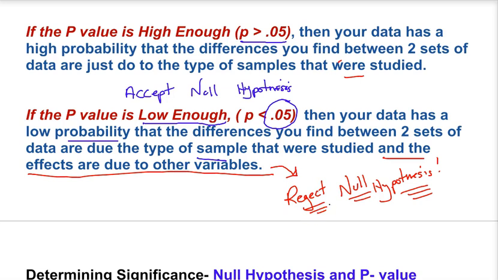I probably shouldn't say definite. It just suggests that you have a more significant chance that your differences are not due to sampling errors. We can never look at statistics and say this tells us definite — it's not black and white. What it does is give greater strength that there is some connection between the variables that we studied. There's still a chance, even if we reject the null hypothesis, that our differences are due to other things or other errors in the experiment. There's no home run of 'definite' — it's just another way for us to measure our significance, and it's a lot stronger than just looking at error bars.